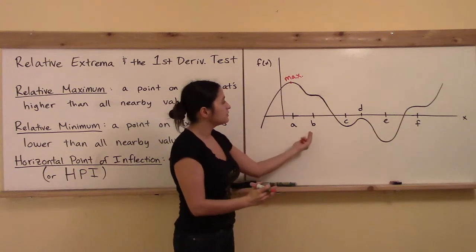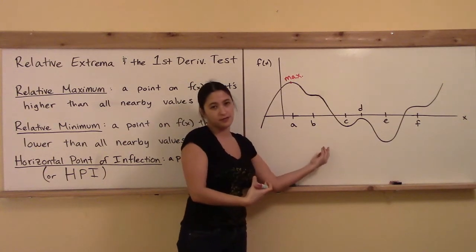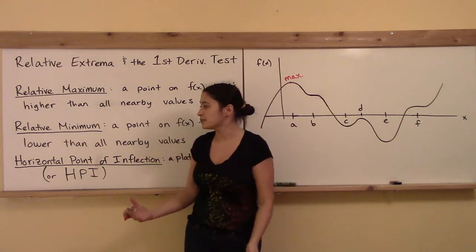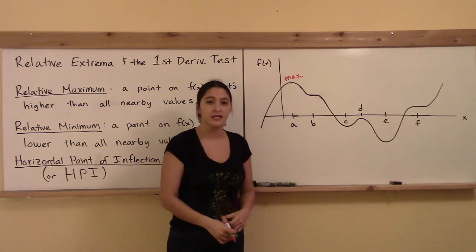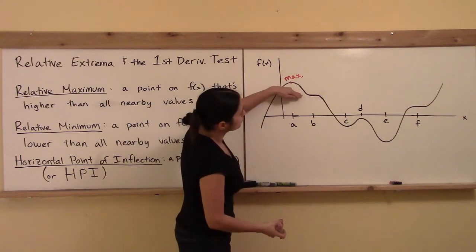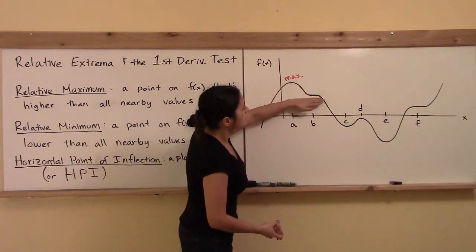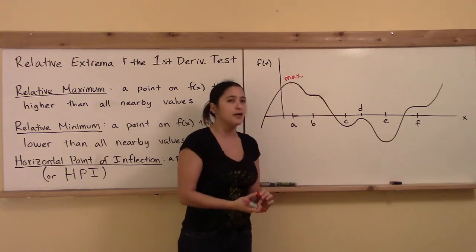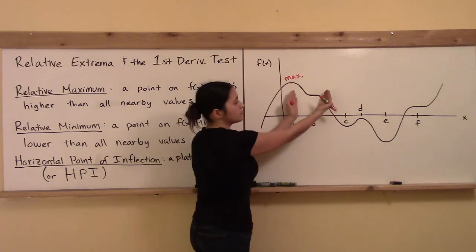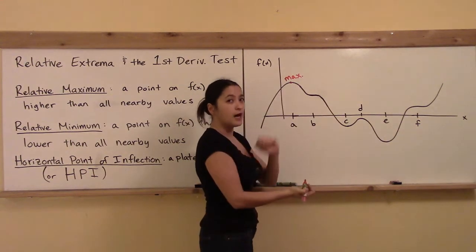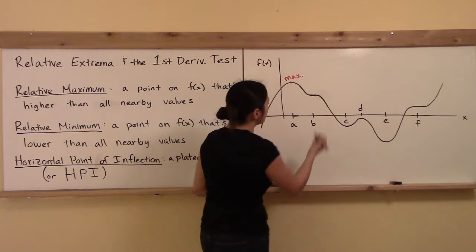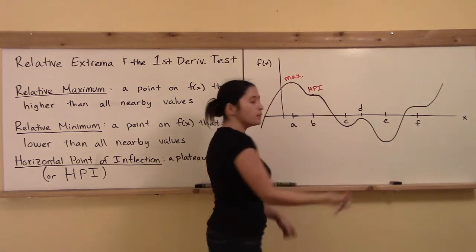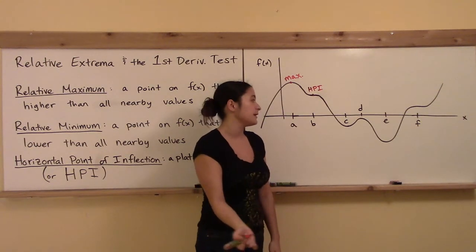All right, now moving on to B, it's not higher than everything around, it's not lower, but I've marked it off, so I expect you to answer one of them. The answer must be horizontal point of inflection, and you can see that's a place where the graph just flattens out like this, but on one side things are higher, on the other side things are lower, so it is neither higher nor lower than everything around it on both sides. Alright, however, it is a special point, and we'll figure out why later. Right now, let's say it's special because it's a flat point, so that point B is an HPI.